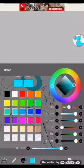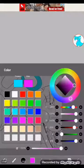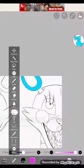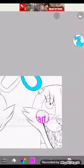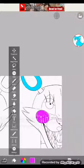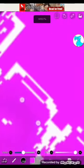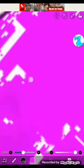And now it's time for Peppermint's cheeks. It's kind of like this. Her cheeks are kind of like this color. That failed. Okay, brush, and let's zoom in again. I'm not gonna zoom in that much, actually. Okay.